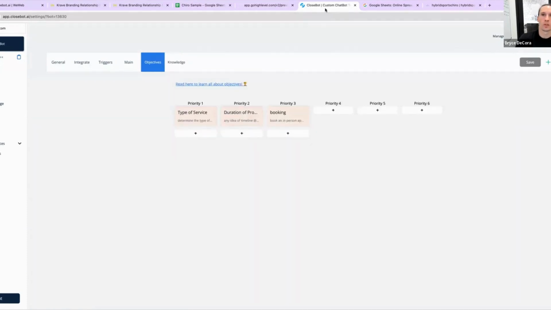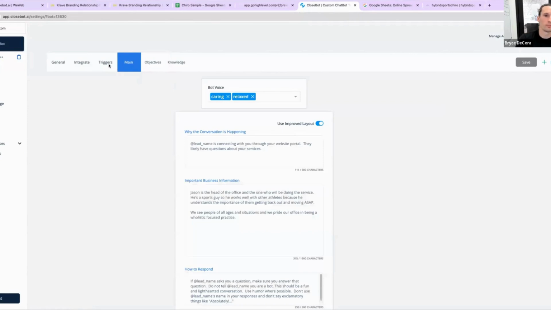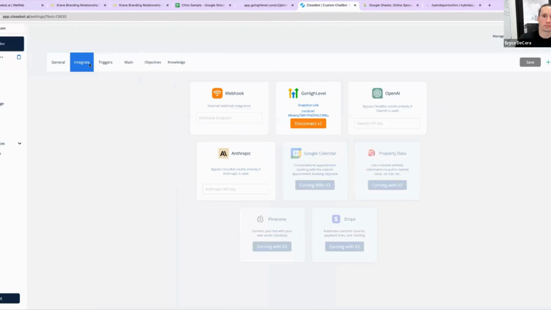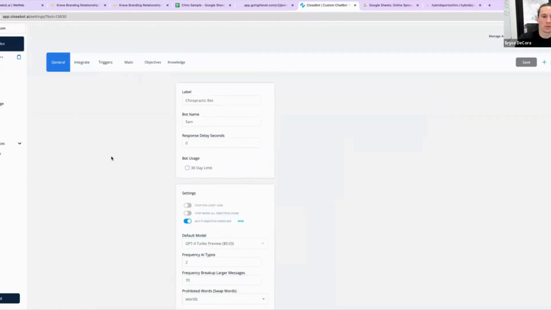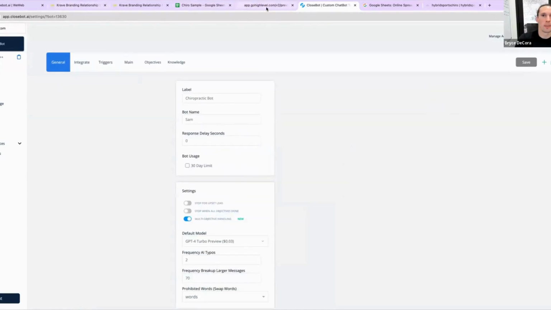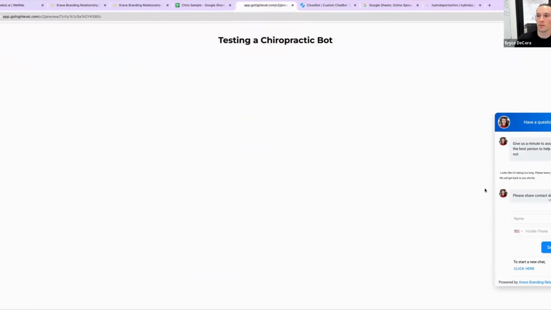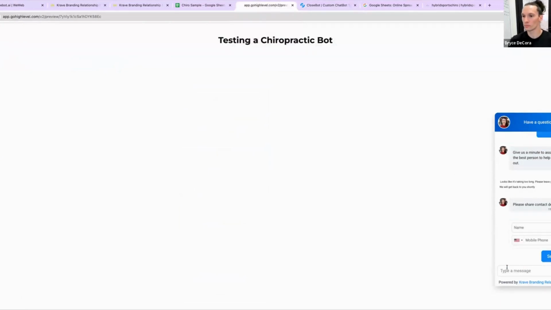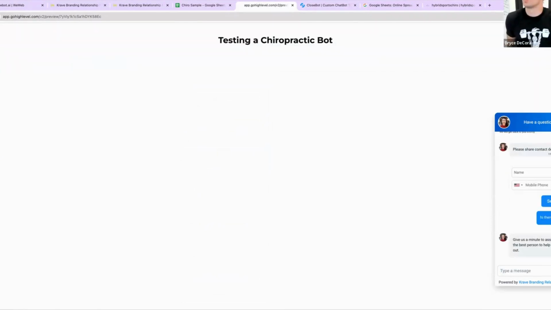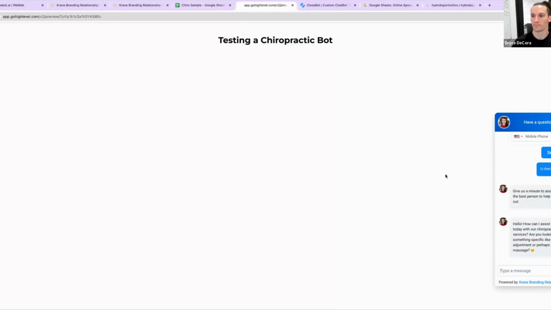Okay, so we're all set up. What do you say we go and test this thing? Okay, so we connected it. And there are always problems that come up, so we'll be able to troubleshoot some stuff. Okay, so we got a response. That's great. That's the first step.